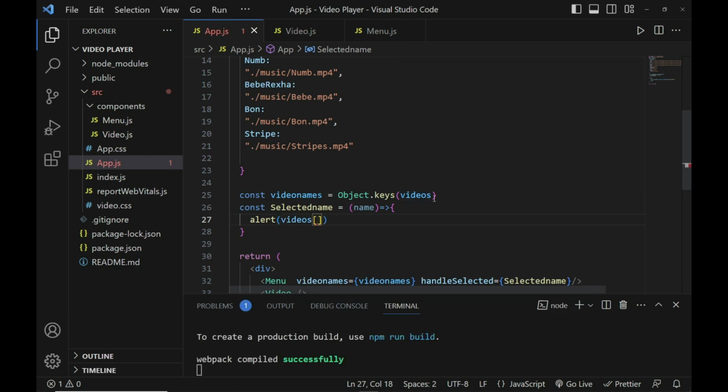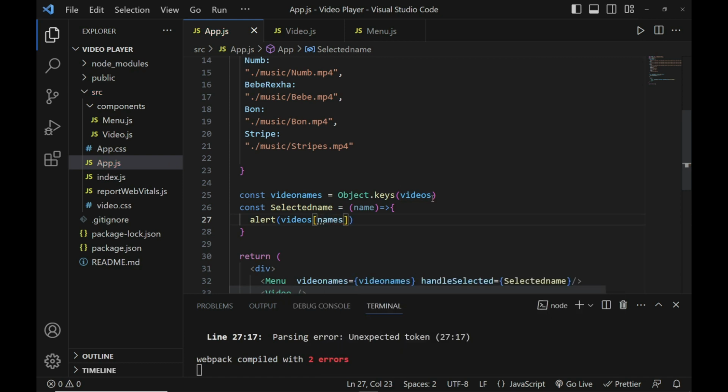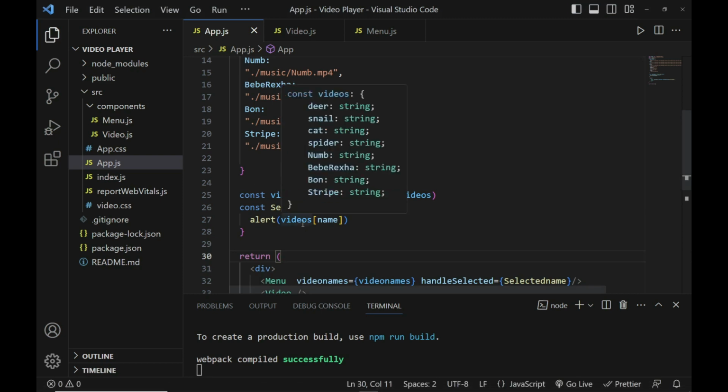And I will use this object function, not names, name, like so. So when I click there, you can see now I'm getting the URL. Spider, I'm getting that URL. It's that easy.